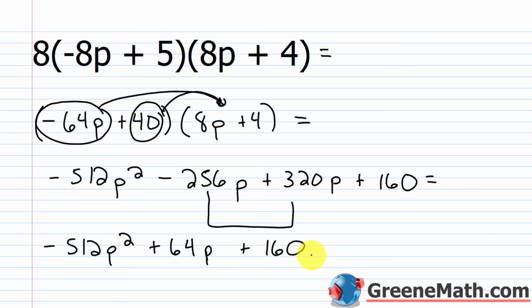Now, if you wanted to, I'm not going to do it in this video in the interest of time, you can multiply 8 times this polynomial here, 8p plus 4, first, then multiply that product by this guy. You're going to get the same answer either way. So the order is not important when you're multiplying, and we know that from basic pre-algebra.